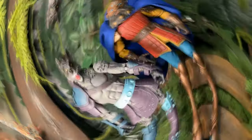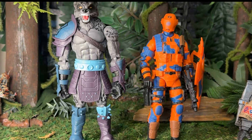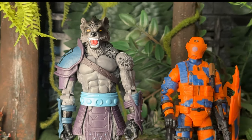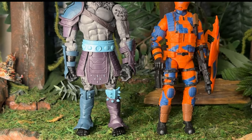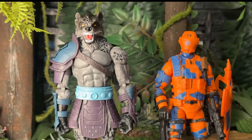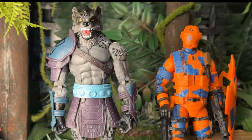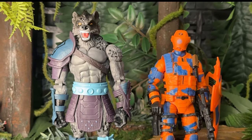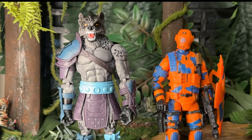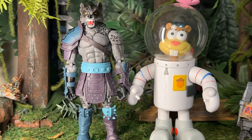Next up, we've got the G.I. Joe Classified original Alley Viper. Yeah, the Gladiator Mongrel definitely stacks up a little taller than him, a little beefier. But if I can make an observation — we're talking about automatic weaponry versus bladed weapons. So unless the mongrel closes the gap rather quickly or attacks secretly, which is what I'd expect a mongrel to do, this might be a tough battle and the edge might go to the Alley Viper. But hey, I'm not reviewing an Alley Viper, so the mongrel's going to want them.